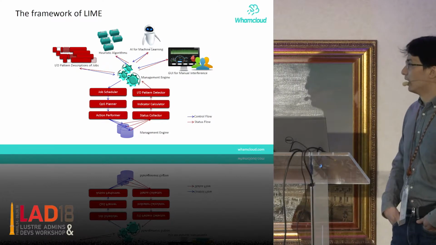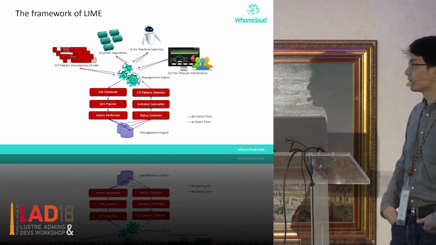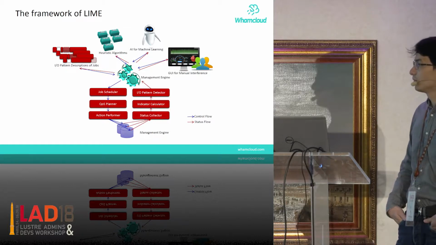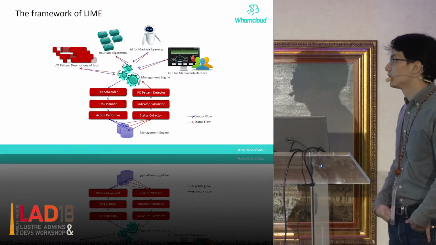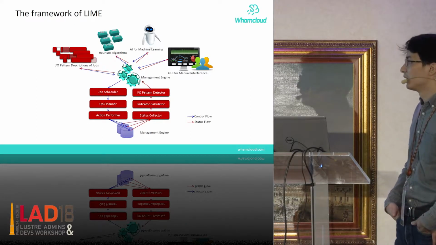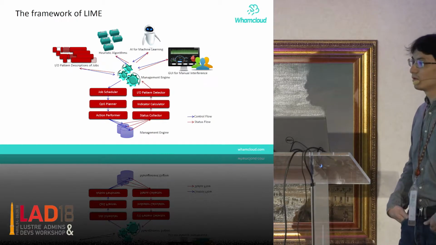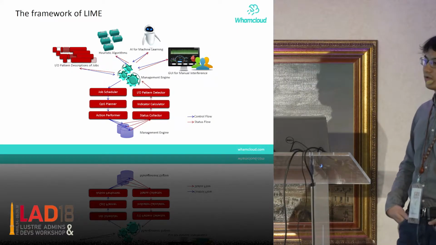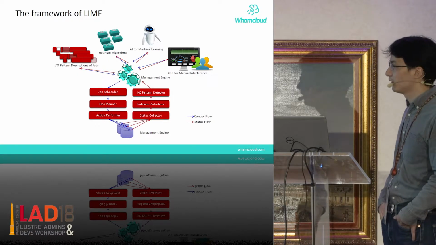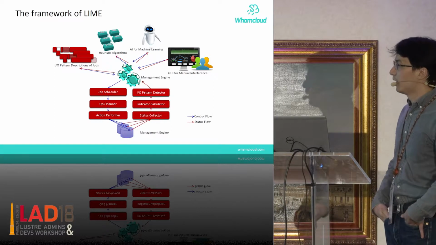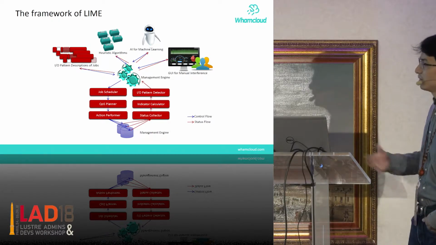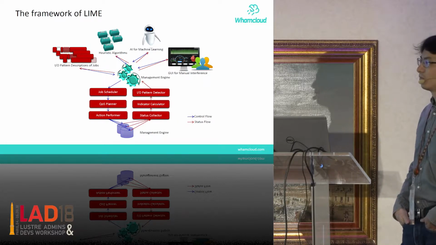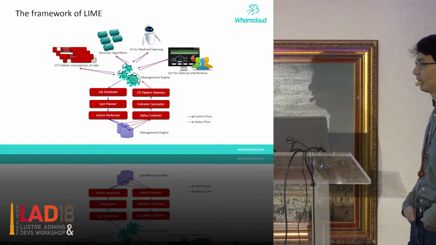So here is a framework of this. It's kind of ambitious, right? We want to provide a very simplified interface to the end users, most likely some kind of GUI. We want some very smart algorithms, maybe integrated with AI if possible. We want some input from the jobs or job scheduler. We want to know the I/O patterns of the job so we can schedule the performance of the system, and we want to integrate with the job scheduler. We want to manage the TBF configuration in the whole file system, and at the same time, we get feedback by checking the performance statistics from the performance monitoring system.